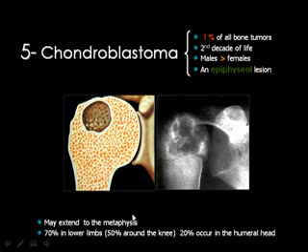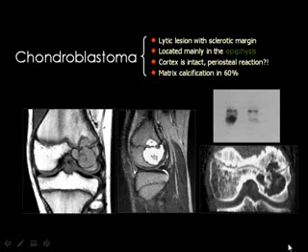This is Ollier disease. Then you come to the fifth tumor, which is the chondroblastoma, which is characteristically an epiphyseal lesion occurring before epiphyseal closure. And this is the epiphyseal line, and this is an osteolytic lesion in the head of the humerus. Any chondro lesion should have some calcium inside, and the calcium is better detected by CT.